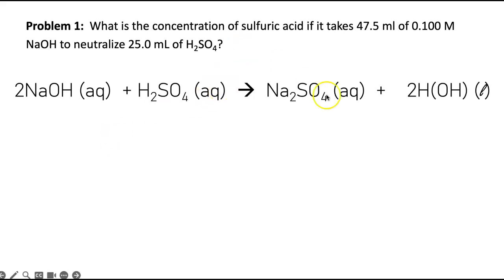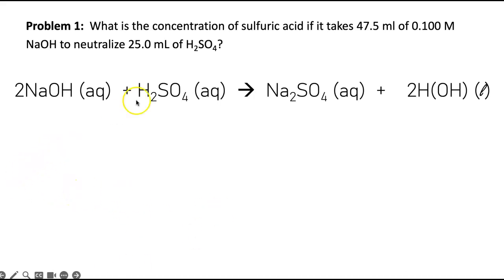And so we could write the equilibrium expression. If we were going to write that, we would put Na2SO4 over the concentration of H2SO4 and NaOH squared, because there are 2 moles of NaOH. We could also take a look at this salt, which is going to be a neutral salt from this reaction. But in this video, we're not going to do that. If you need other practice on that, kindly take a look at D2L or let me know and I will send you something. And so how do we attack this problem?